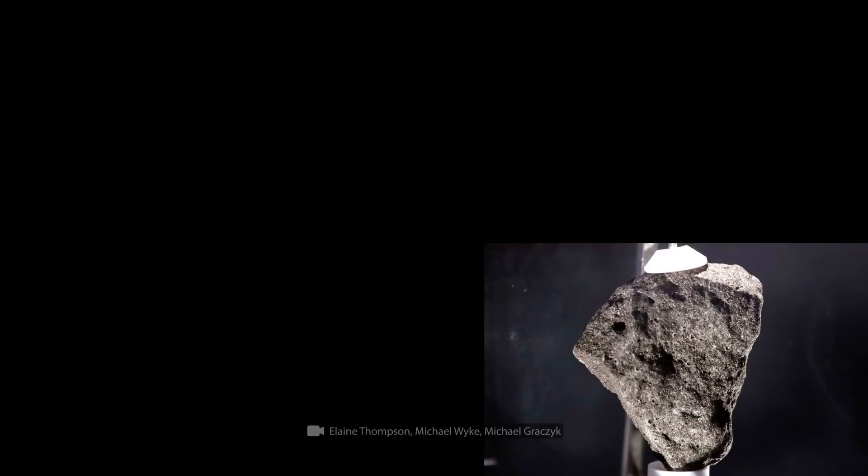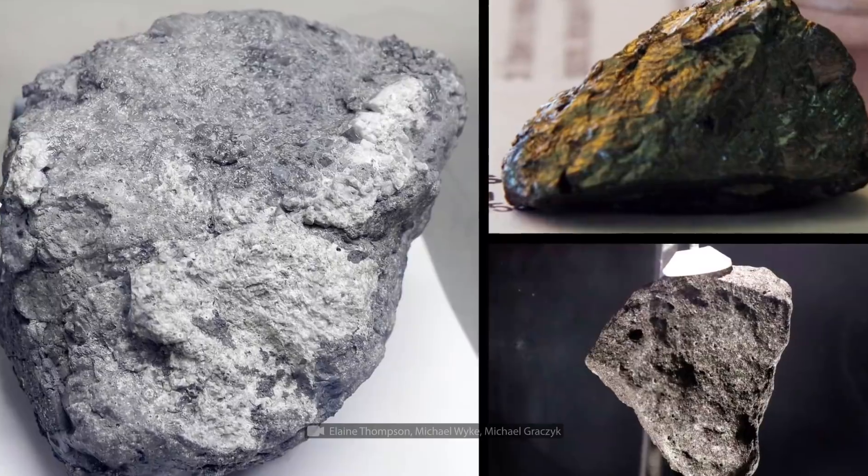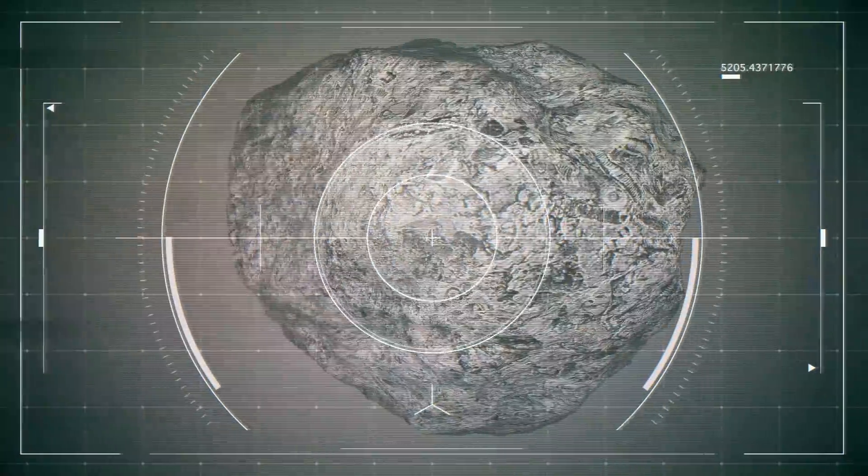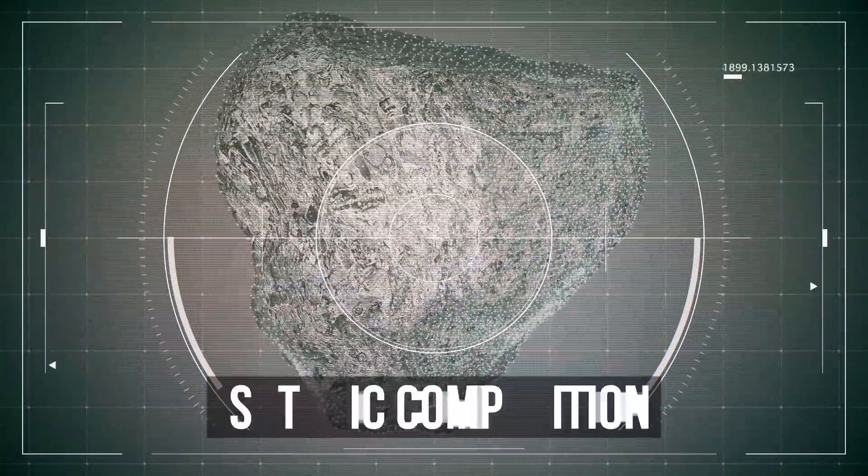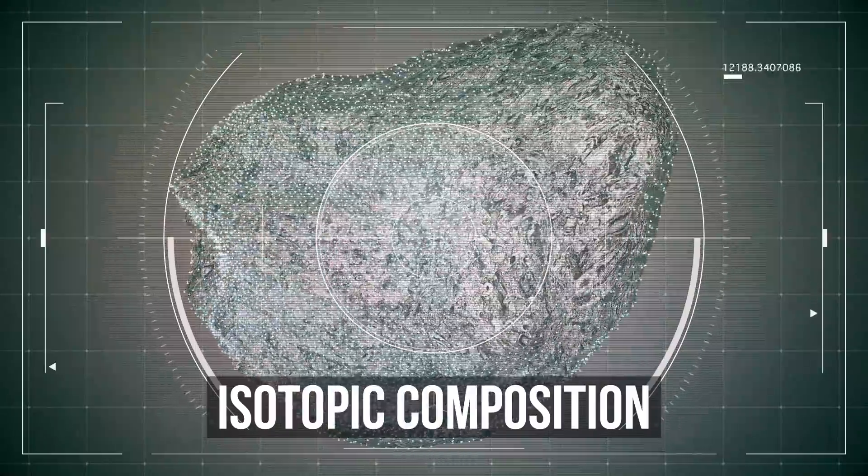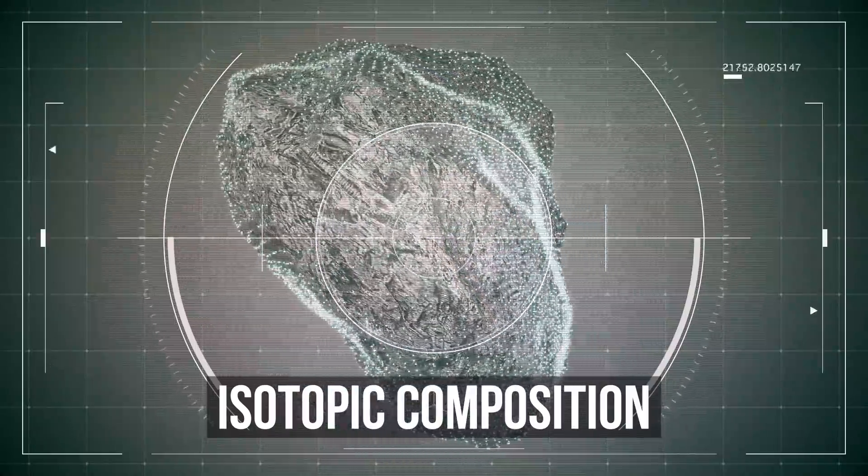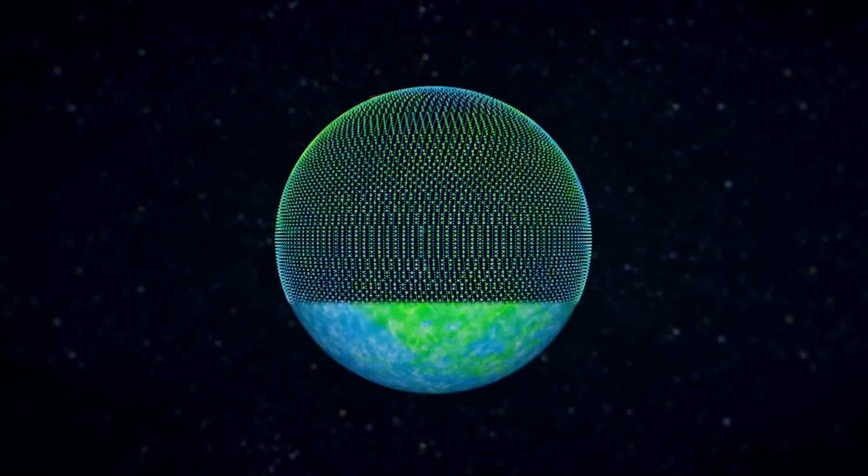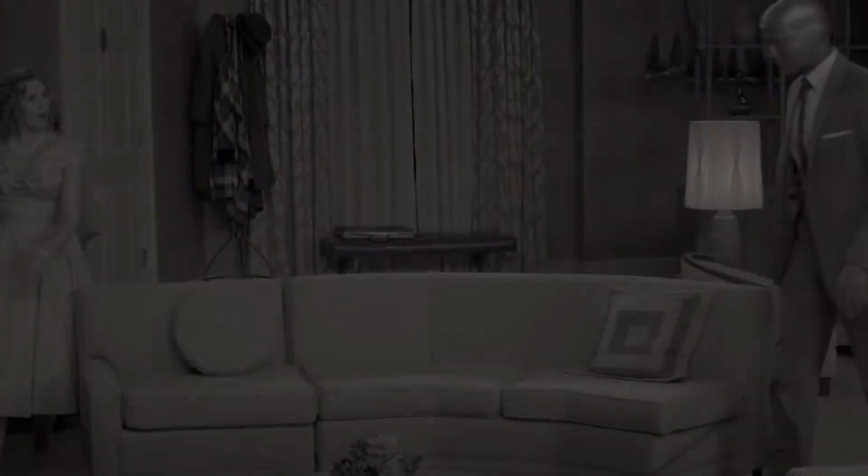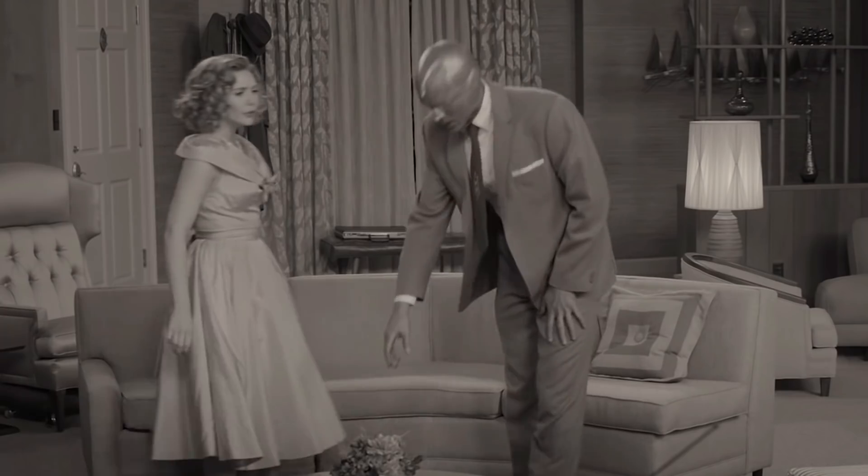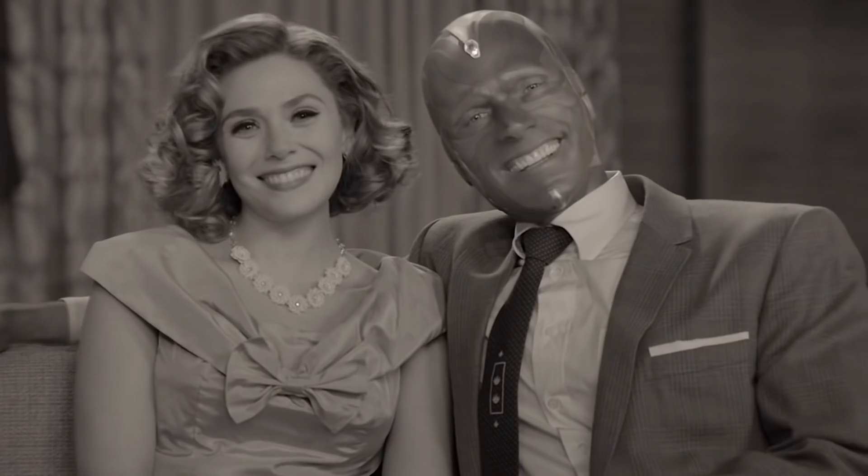When the stones from the moon were checked over time using improved methods of analysis, it turned out that the isotopic composition of the deeper rocks of the moon was not similar to that of the Earth. And Theia returned to the club of fictional characters again, to Ultron and Vision. Sorry for the spoiler, in case you haven't watched it yet.